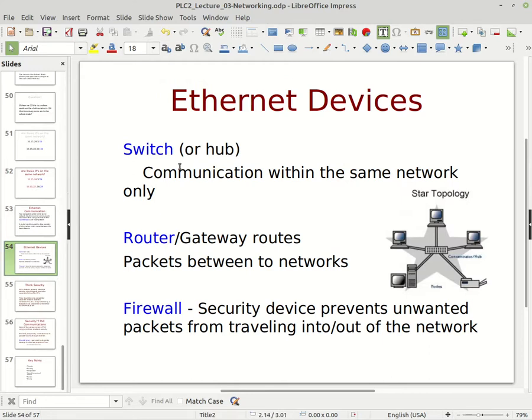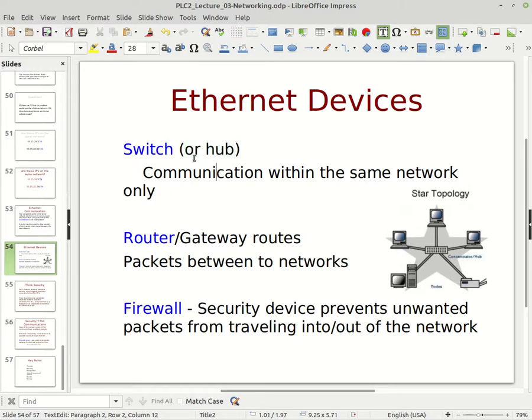Alright, so some of the devices, if we're using Ethernet, we have a switch. Now, years ago, you could go out and buy a hub. A hub is kind of like a switch, only it's not quite as smart. Switches are a little bit smarter, a little bit faster than a hub, and of course that means they cost a little bit more. But 30 years ago, a hub would be much cheaper than a switch. Nowadays you can't hardly buy a hub because the cost of switches has come down, so people don't even mess with a hub.